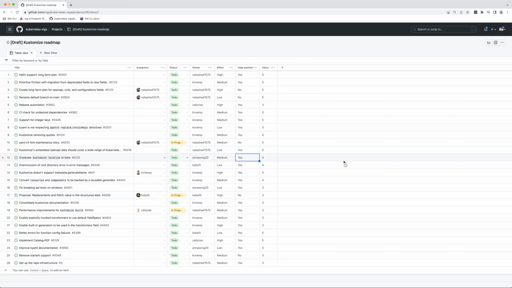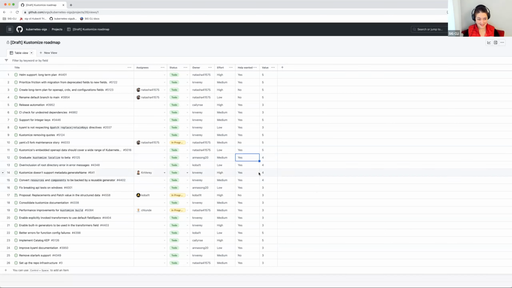So I think this one is fairly approachable. Most of the design is already done. It's just about implementing some of the last few features. So I set the effort to medium. I could be convinced to move it to low. But it is a tricky bit of code, I think. And Anna is looking for help with that. I don't think Anna will have time for it, but we can ask her when she's back. Okay, I'm fine with this for now.